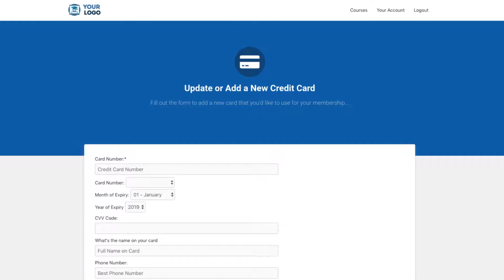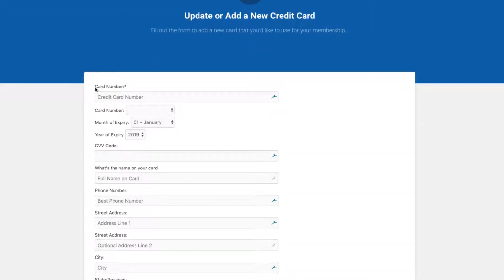So once you click the button to actually add the new card, you'll be taken to this form right here, and this is again another Memberium template. It's fully included with the Memberium installation if you'd like that to be installed. And we're using the shortcode here, memb add credit card, and what this is going to do is just allow your customer to update their credit card in Infusionsoft. So once they put their details in here and submit the form, it's going to send that straight to Infusionsoft, and it's going to charge their card for the failed invoice, which will restore their access.